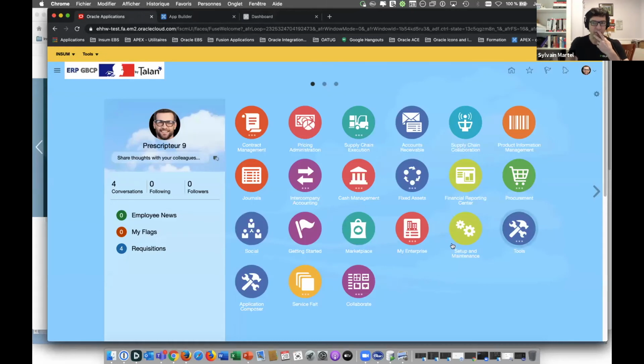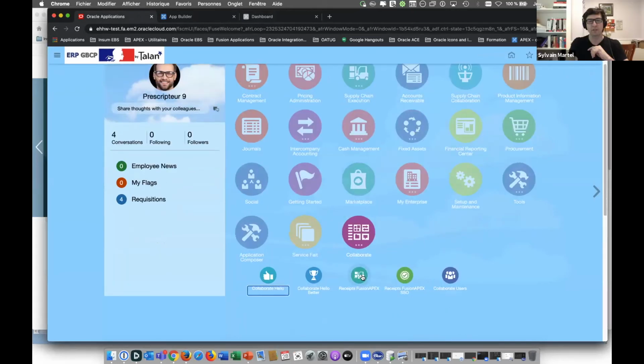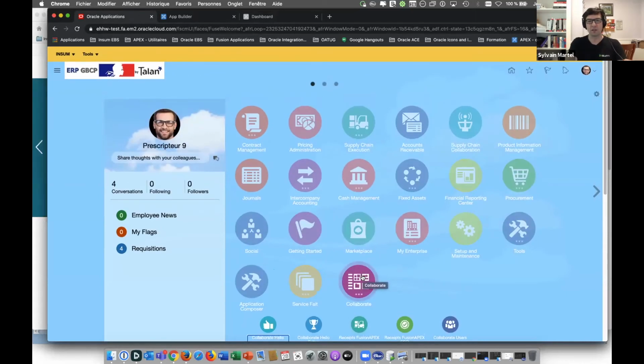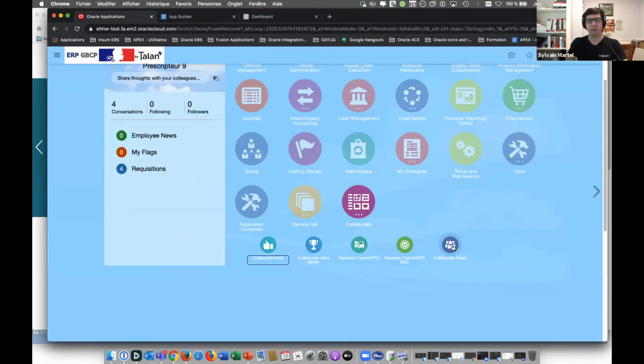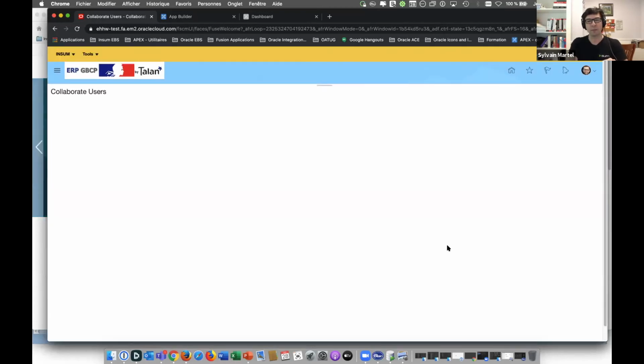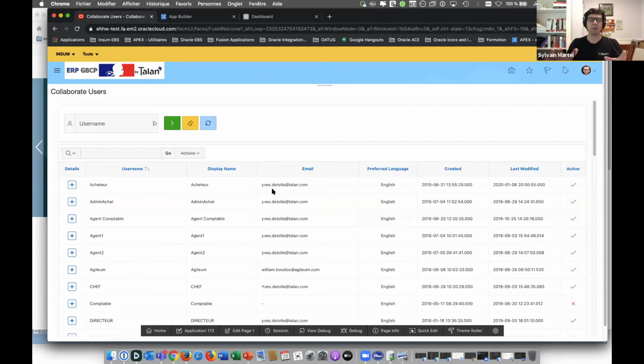So what we have here, and I'll click quickly on this, for those who know Fusion, this is the springboard, and I can create a group where I have a couple of applications. So here's a Collaborate user application. I presented this proof of concept at the last Collaborate conference, which happened to be online, unfortunately. So what we have here is an Apex application running inside the Fusion window. It's an iframe. I, on purpose, put that little developer toolbar here so that everybody sees that it's totally Apex.